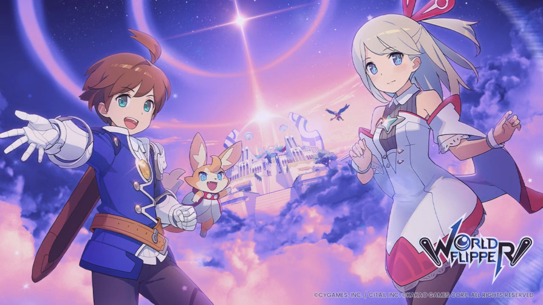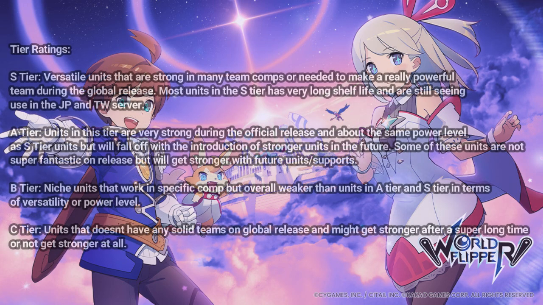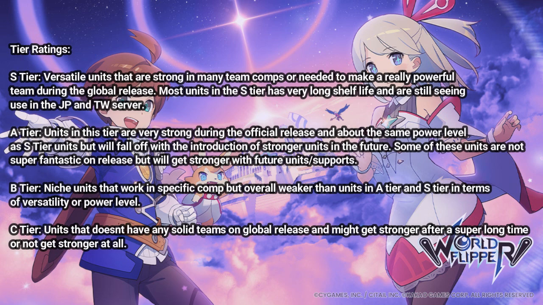Below are the tier ratings for today's video. So I'll be grouping the units in 4 different tiers: the S tier, A tier, B tier, as well as C tier. S tier units are generally versatile or strong in many team compositions, or they're just needed to make a really powerful team during the global release, and most units in the S tier have very long shelf life and will still see use even in the future with the introduction of newer and better units.